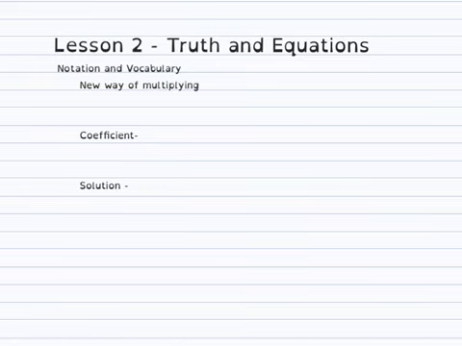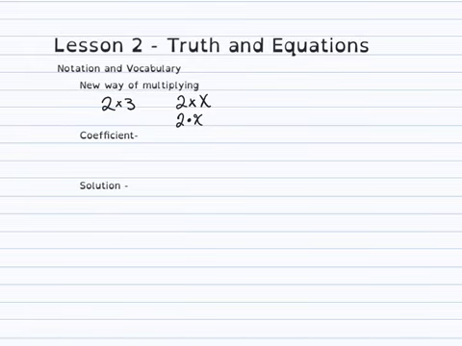In the past, we've always said things like, if I want 2 times 3, I would write that as 2 times 3. But as we discussed in the last lesson, this gets confusing when we're working with variables, because if I'm dealing with x instead of 3, you'd have 2 times x. That gets confusing on what's the x and what's the multiplication sign. So instead, we came up with 2 dot x, and that's a perfectly fine way of showing multiplication.